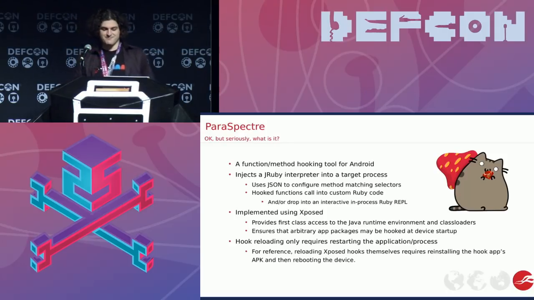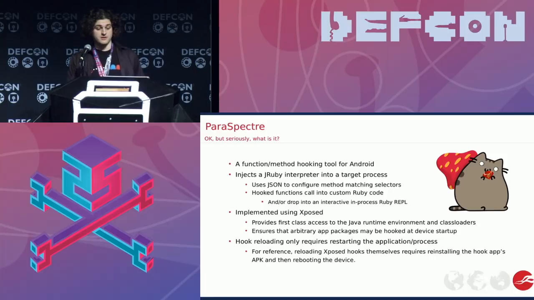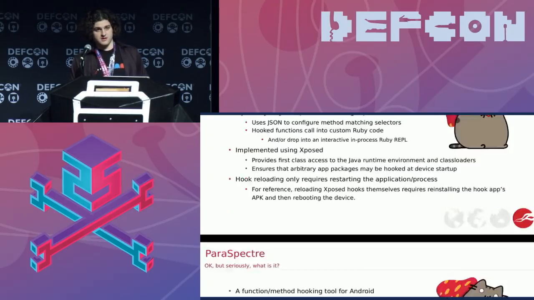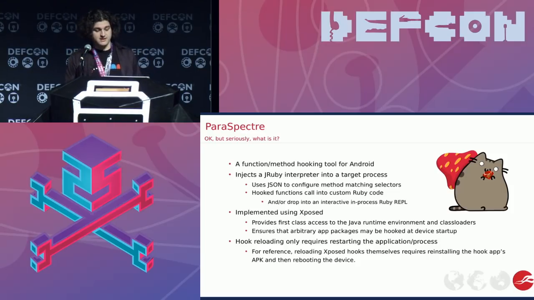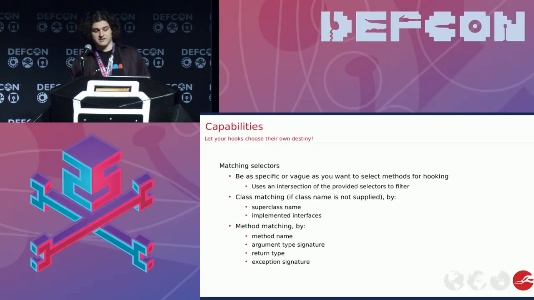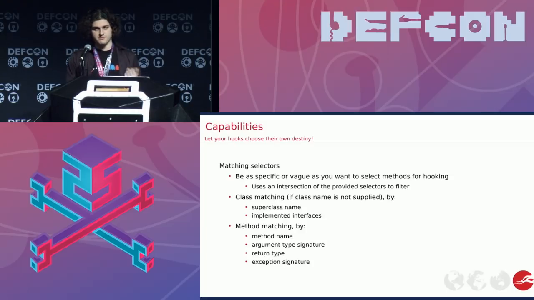Paraspector is a function/method hooking tool for Android focused on Java. It injects a full JRuby interpreter into a target process so that the hooks that you run are JRuby. They're easily reloaded every time you restart the app, as opposed to Xposed where every time you change the code you actually have to reboot the phone itself. It's implemented using Xposed, but the Java part doesn't change when you change your hook. It has a bunch of selectors that you can configure based on classes and methods such as superclasses or interfaces actually implemented by a class — it will just figure it out at runtime. If you don't want to pay the searching cost you can just hard-code the class name in, and then subsequent runs are much faster.